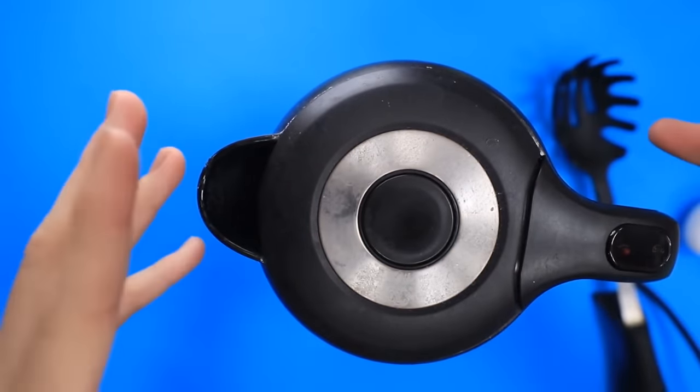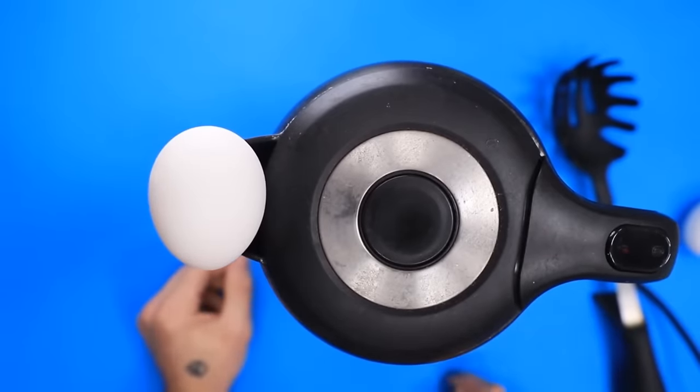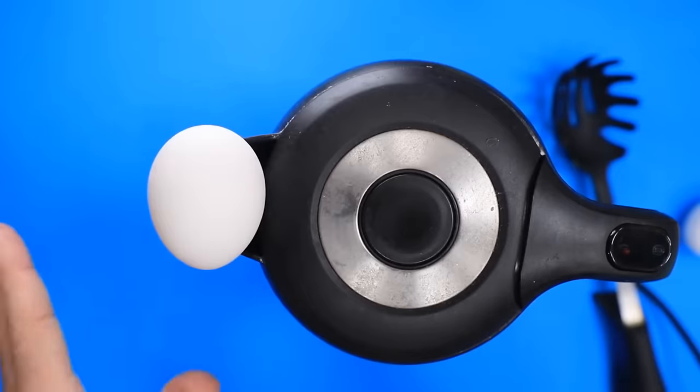And finish. It's not finished yet. Maybe if I put this over this, it'll make it boil faster. I can hear it. It's almost done. And go. And go. Nope. Okay, I'll be back when this actually boils.